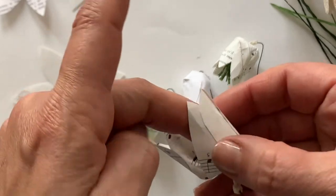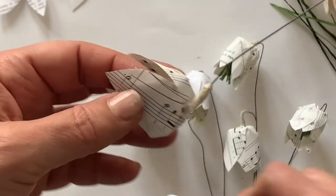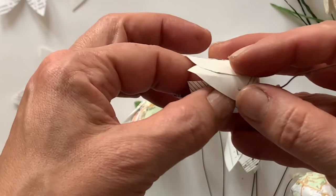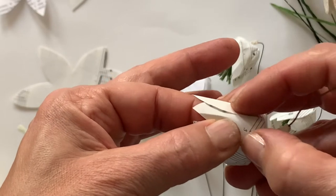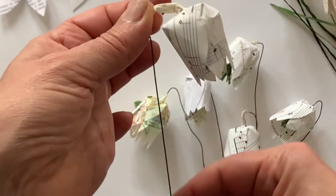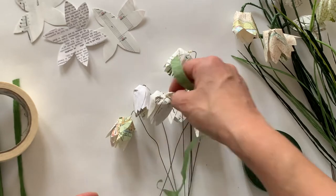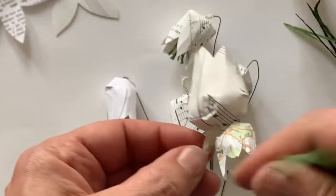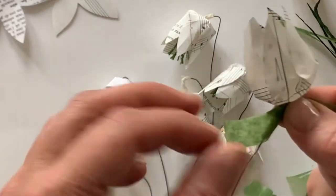And I still need to have my finger inside in order to glue them. So unless you have really small fingers, you won't be able to completely close them. But they have a little bit more of a quail egg shape then. And then, of course, wrapping the green floral tape around them. I'm just straightening them out again because it's easier to put the floral tape around it. I'm wrapping it around like a scarf, making sure that it really grips at the top bit.